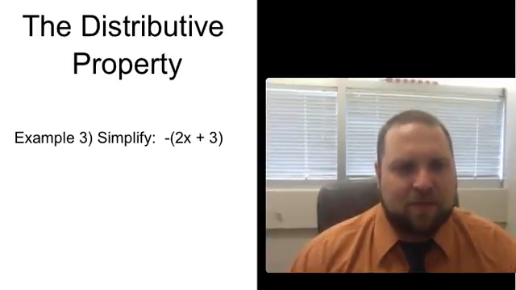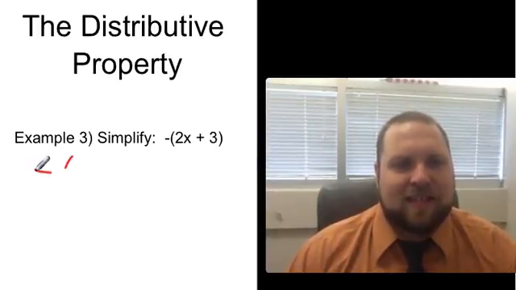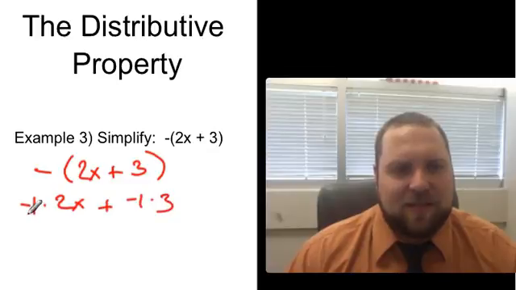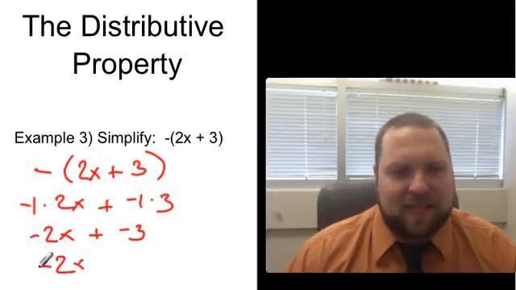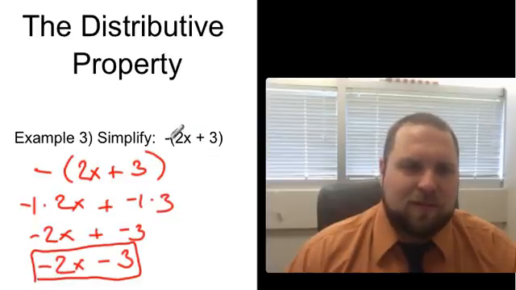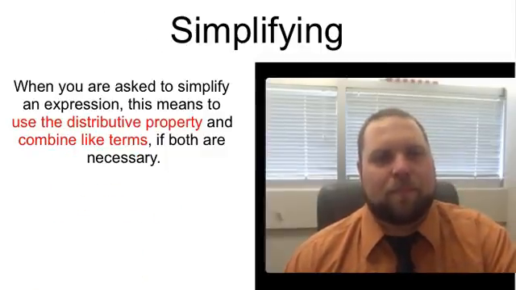So to look at an example, if we're asked to simplify negative (2x plus 3), that is the same as if that were a negative 1. In fact, it's just like saying negative 1 times 2x plus negative 1 times 3. This would leave me with negative 2x plus negative 3, plus a minus. I know that's the same thing as subtracting. And so I can distribute a negative sign through the parentheses by understanding that there could be a 1 there.